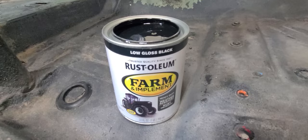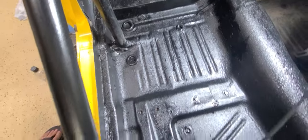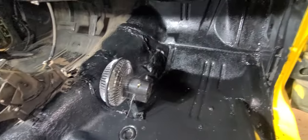I'm going to use some low-gloss farm and implement paint to clean up the floorboards inside here. Before the carpet comes in, we lay that down. I just want to get a nice seal on that floor. That's more like it. Check that out. That implement paint is really nice for covering up stuff like this. Pretty forgiving. Just wanted a good seal before we put that new carpet in.